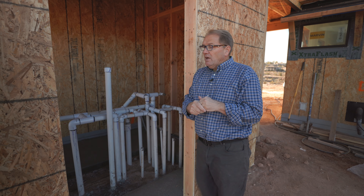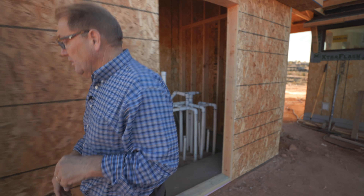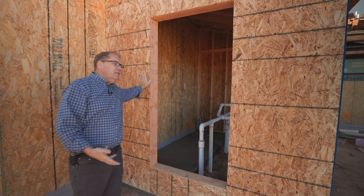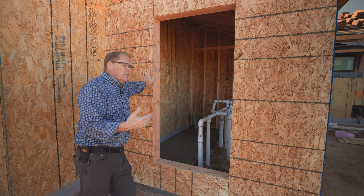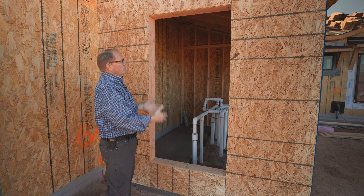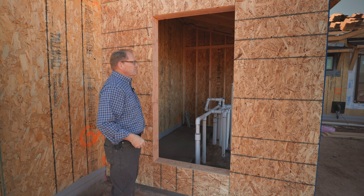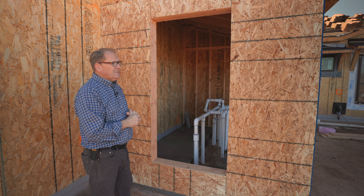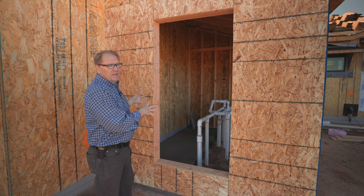We did put a pool house on and we actually put a window on it over here, so we've got some sun in there. You do want to have it ventilated. I've ordered a door with ventilation at the bottom because this can build up some moisture. So we're going to keep that pool house nice and ventilated, and it makes for a nice addition for the home — keeps it tucked away, protected, and keeps the maintenance down over time.